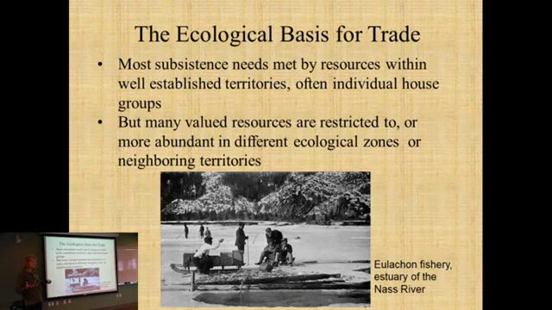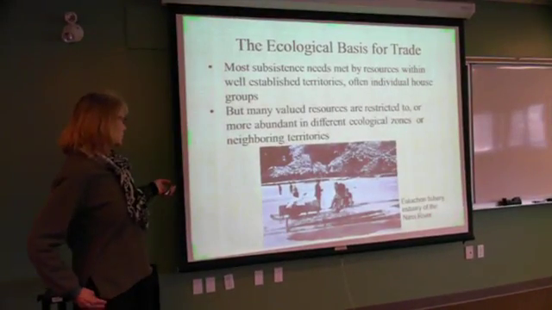Within each territory, and territories were always changing hands culturally for hundreds of years for different reasons, boundaries would shift much the way they do today. But for most nations, most of their needs were met by resources within their territory, and also met by annual gatherings with other nations where you discussed and traded products and arranged marriages and whatnot. So there was lots of interplay between the cultures. But some valued resources are restricted or more abundant in different ecological zones.